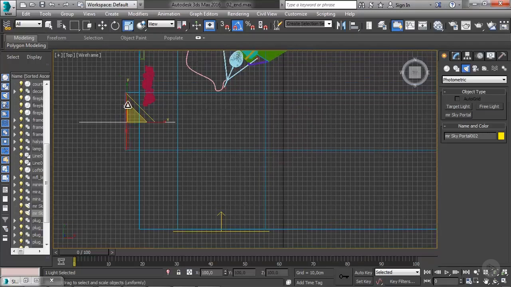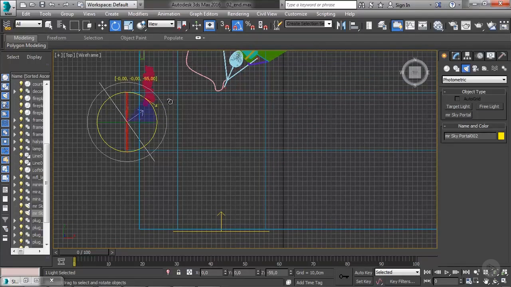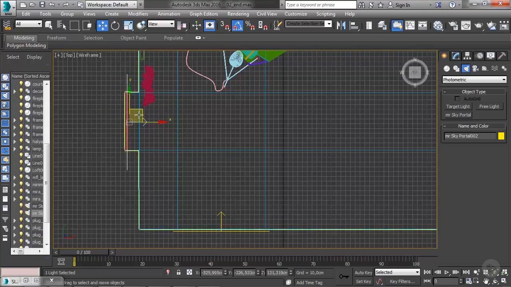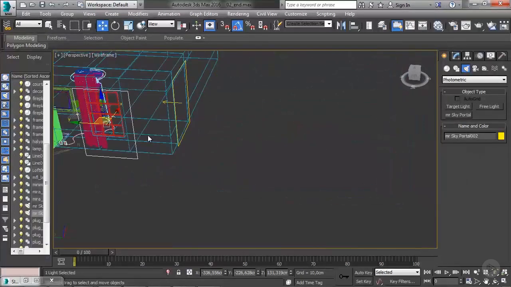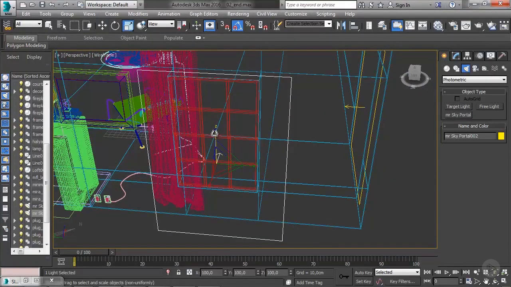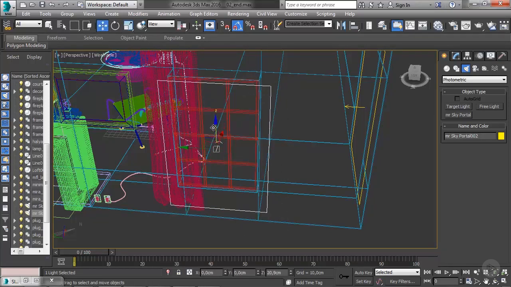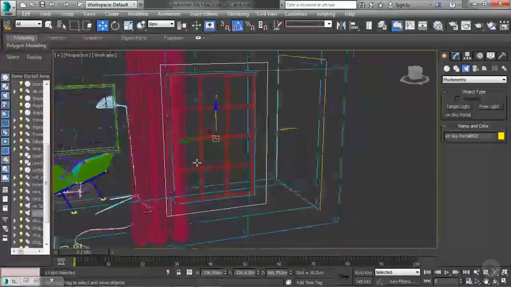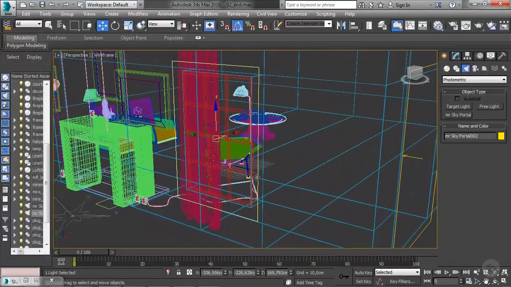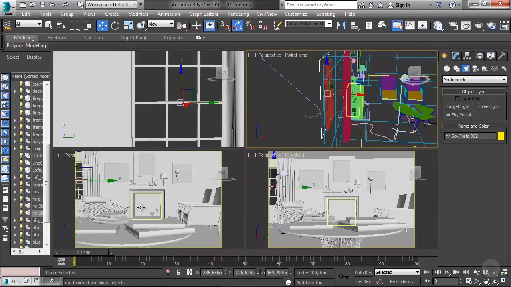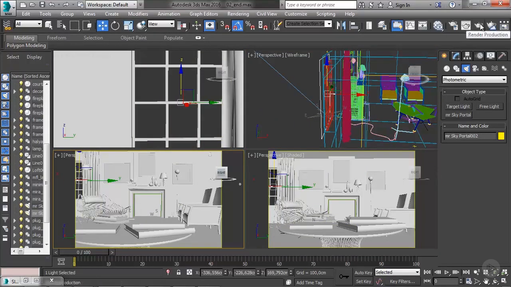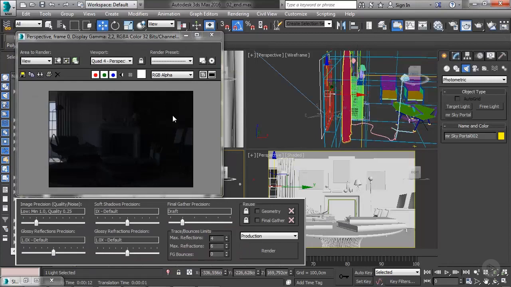Then it's just a matter of rotating 90 degrees, placing it, and maybe we can scale this better because it's probably too big. Just going to scale this a little bit. It doesn't matter if it is too big, it just bothers me a bit. So I'm going to leave it like that. And we're going to do another quick render. There you go. So it's a little better. We can see a little better the interior, but it's still not perfect.